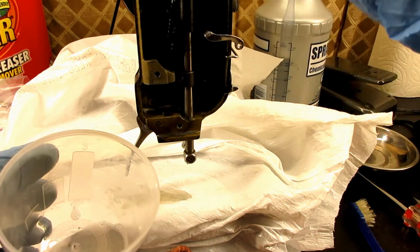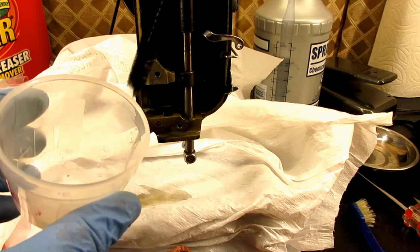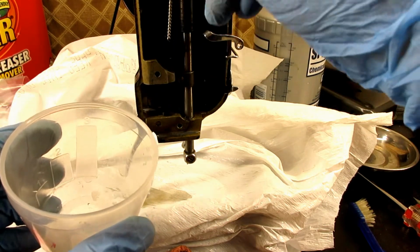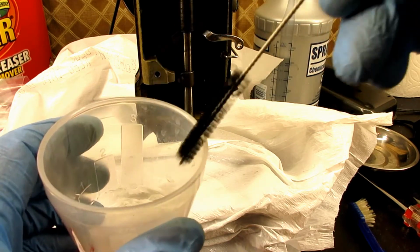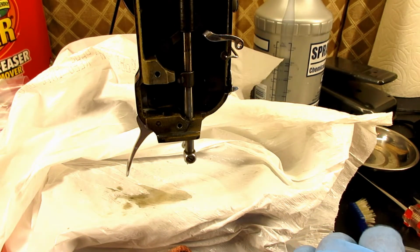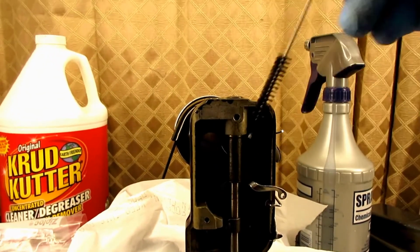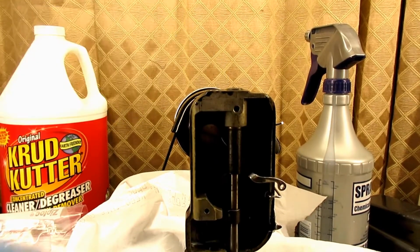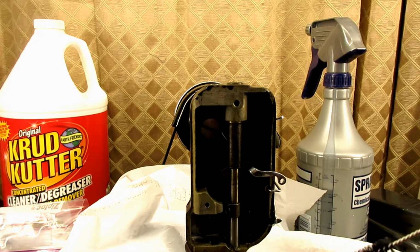Get in there, and then I'm going to get up here in the, guess what I'll call the middle bushing. And since the top of this is painted, I'm very hesitant to get that cleaner in there.